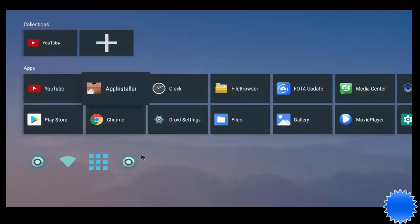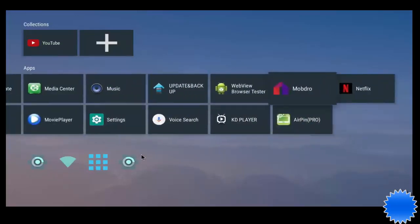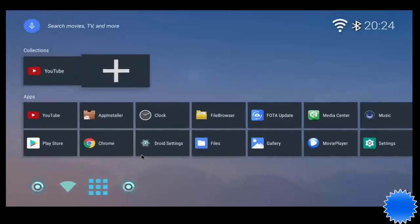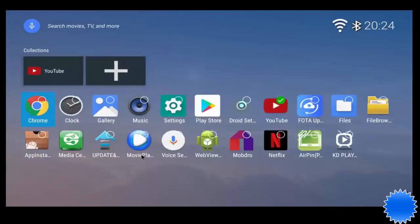The launcher comes with horizontal panels to scroll through your list of apps, and it also comes with a shortcuts bar located to the top. To add shortcuts to this bar, simply click on the Add button and select or unselect any app you would like to add or remove.